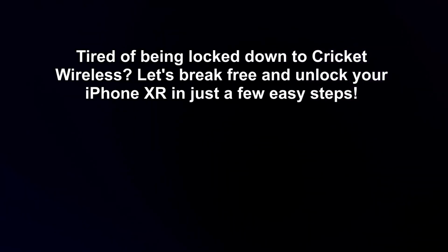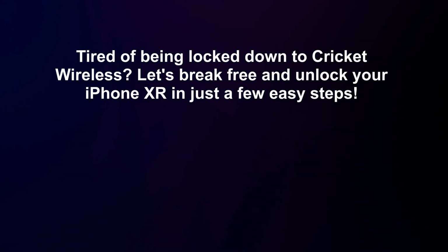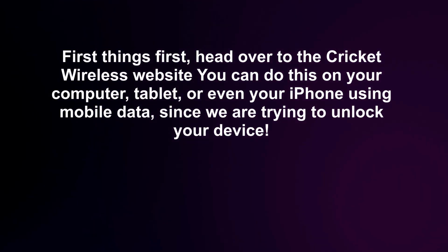Tired of being locked down to Cricket Wireless? Let's break free and unlock your iPhone XR in just a few easy steps. First things first, head over to the Cricket Wireless website.